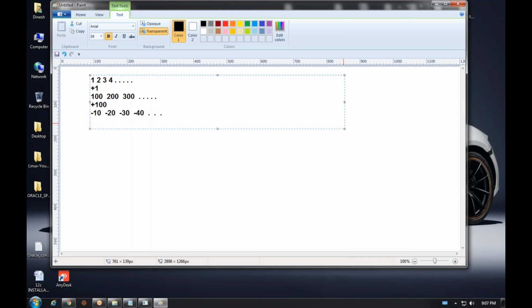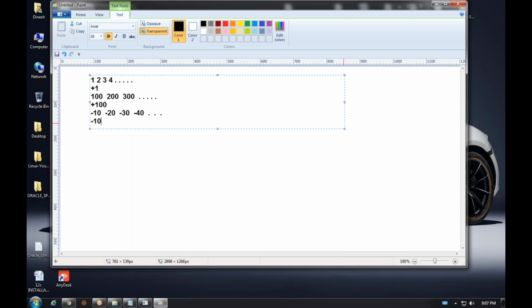And here the increment value is -10. So if a sequence of numbers begins with one value and there is a constant increment value between any two sequential numbers, it is called a sequence.